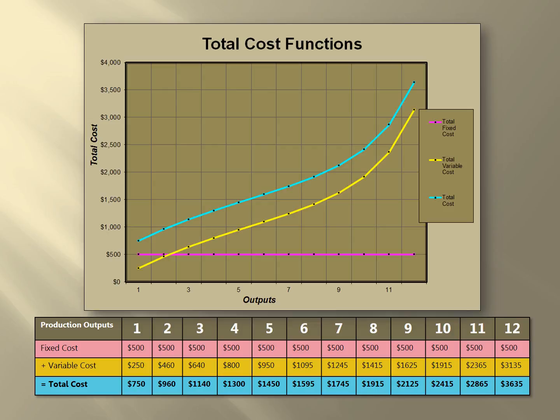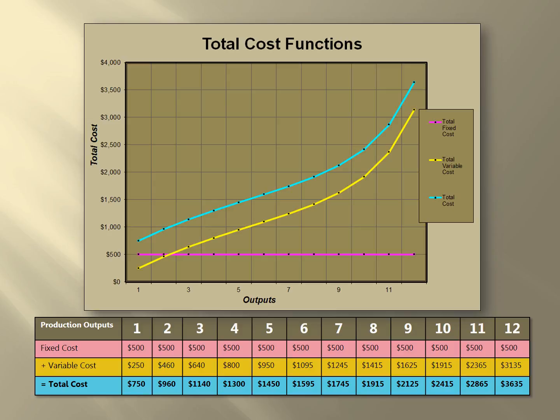So, our total cost of an operation at any particular level of output is the sum of our fixed cost plus our variable cost. You can see in the table that as our output increases, our total cost also increases. On the graph, if you add the fixed cost and the variable cost at any level of output, the two of them vertically add up to the total cost curve.